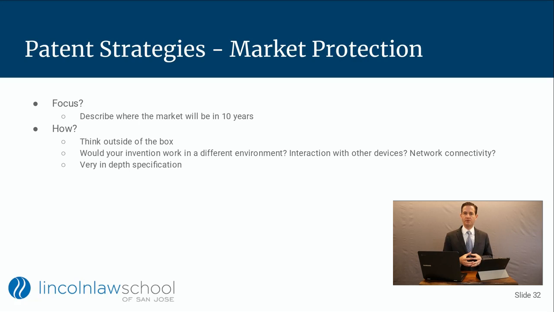If we are taking a more narrow construction of the specification, which is often what occurs today, then you want to make sure that your specification is well covered, that you're anticipating where that market is really going to go. So this may be a very in-depth specification. Normal specification length, for most patents, is in the range of about 20 pages. If you're looking at market protection, and incorporating offensive, defensive type strategies into your patent, it may very well be 80, 100 plus pages, because you're really trying to get everything in relation to that invention within one core document.